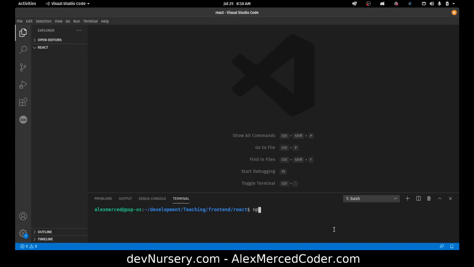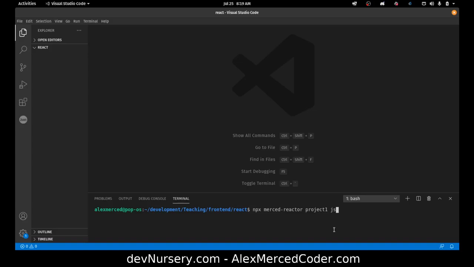You're going to type in the command npx. npx is a command in Node that allows you to run a command one time without having to download the whole library. So you're going to type in npx Merced-Reactor. That's my little React project builder. Then the name of your project, so we'll call it Project 1. Then you're going to type in JS, which means the JavaScript template. If you type in TS, it'll do the TypeScript template, which I'm not going to be going over, so don't do that one. Okay, npx Merced-Reactor Project 1 JS.